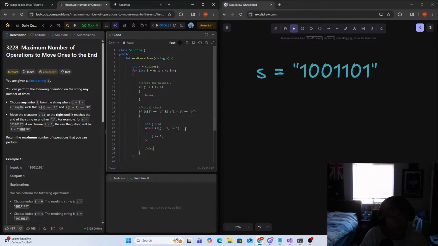Once we break out, we want to apply the change, so s[j] is equal to 1. This is a char.